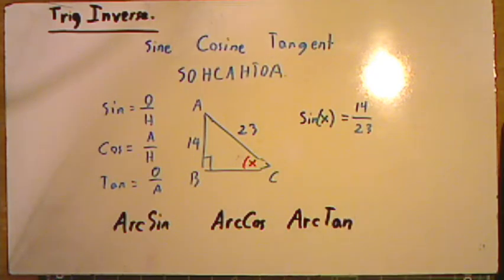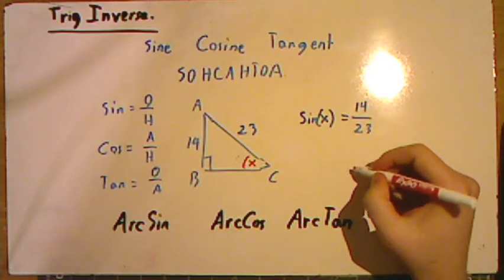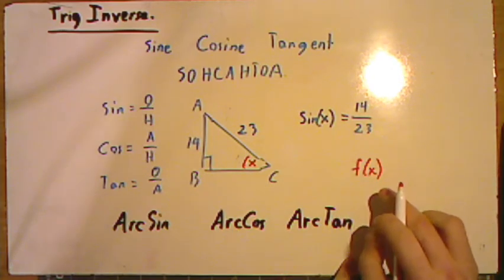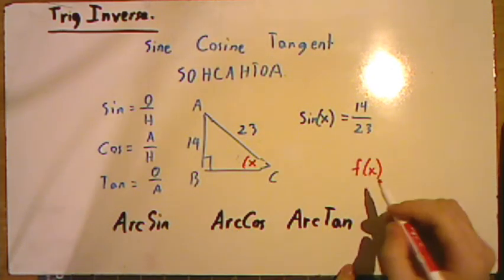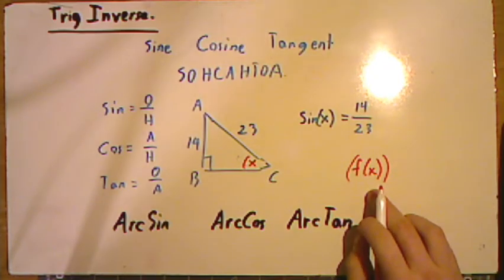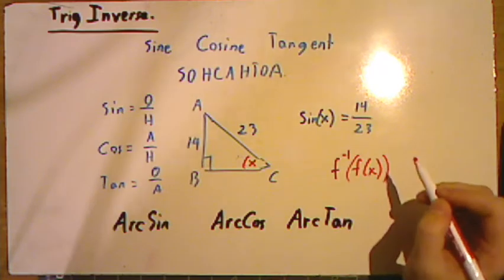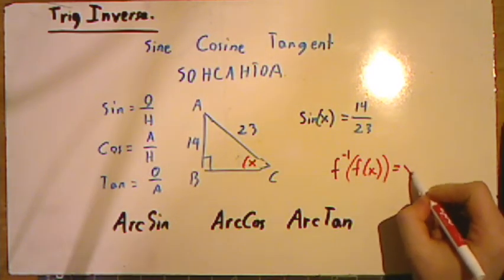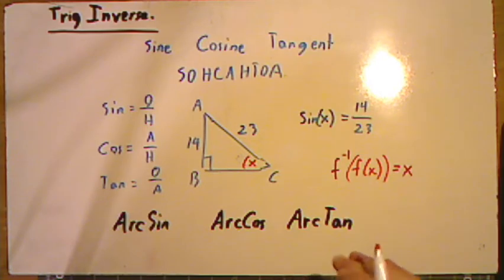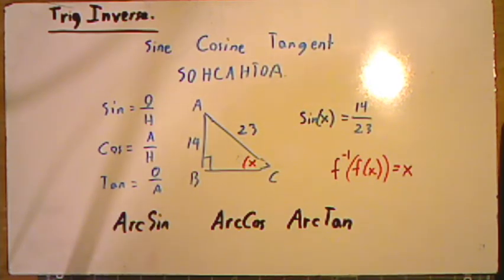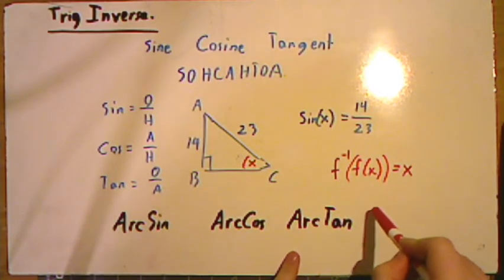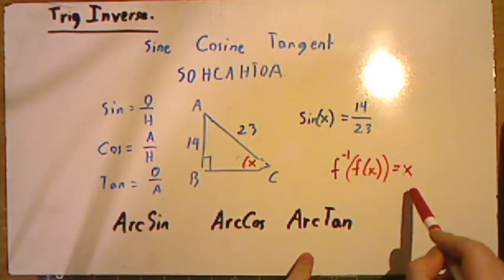Something I hope you guys remember about when you take the inverse of a function, regardless of whatever that function is, you get left with X as a result. So as a quick kind of look back, if we had, say, a function F of X, then what should happen is, if we put that as an input for our inverse, then we should end up with X as a result, and you could do this the other way around as well, that putting the inverse of a function inside of that same function results us in an X.